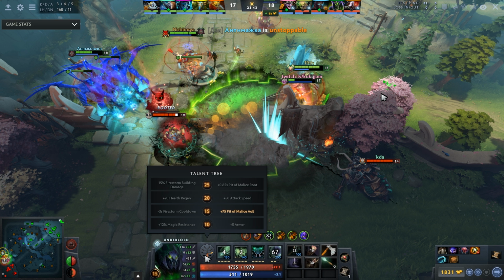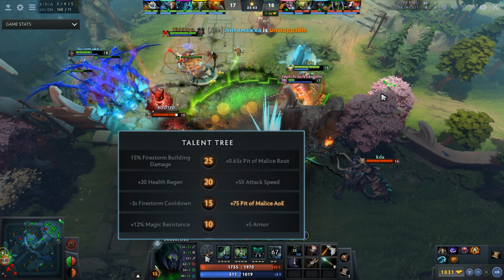Also, quick look at the talents. He completely skipped his level 10 talent, which I think makes a lot of sense. And it's not that they're that bad. The Underlord skills scale so well, so he goes all the way from skipping the level 10 talent and clicks the level 15 talent, which yes, you actually can do. All you have to do is when you hit level 15, just click the talent. It might seem like you can't, but you can.